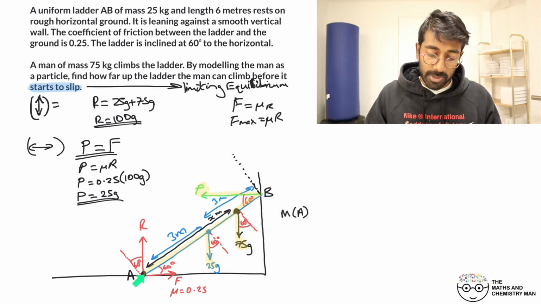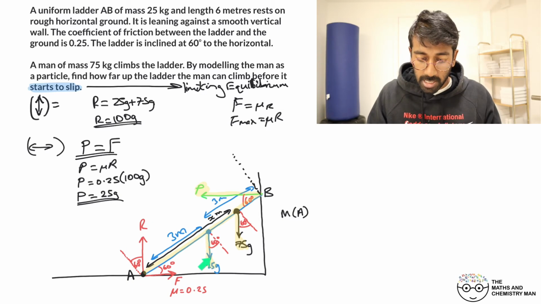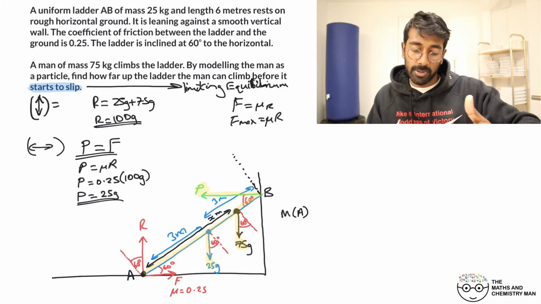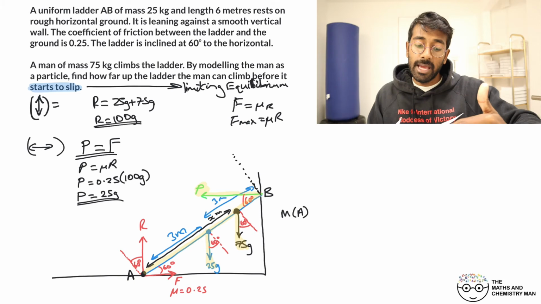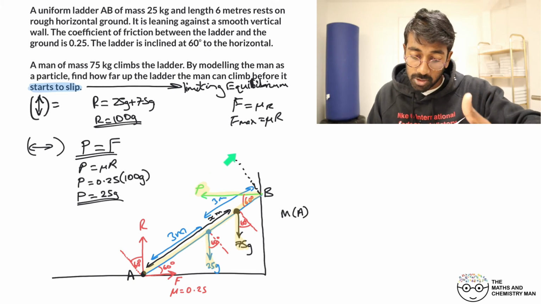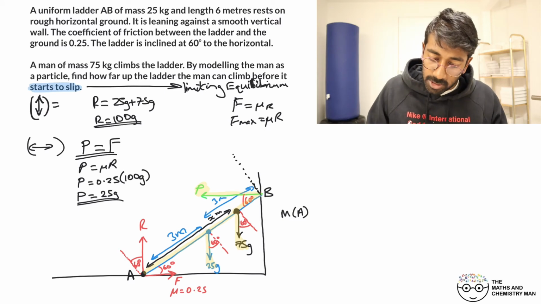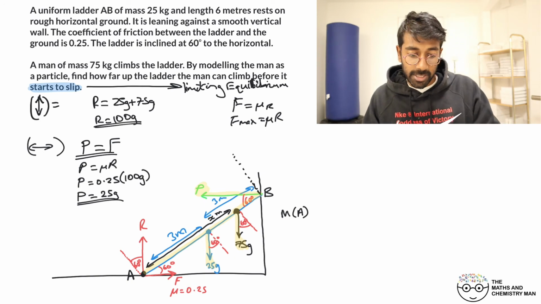Now from here, we've got distances to these forces, but then what we can do is resolve this force to the perpendicular. Likewise, with the 75G, resolve that to the perpendicular, and then P as well, resolve that to the perpendicular. So that's the way I'm going to do this. We'll start with the clockwise direction, which is going to be the 25G and the 75G.